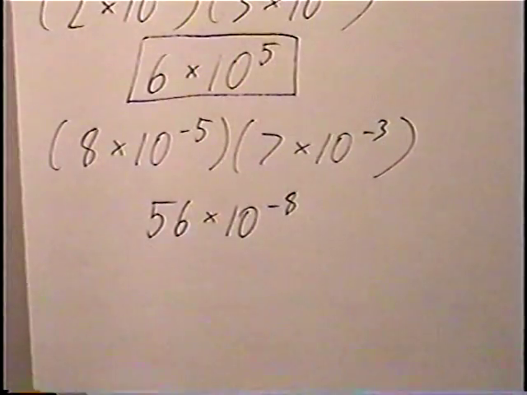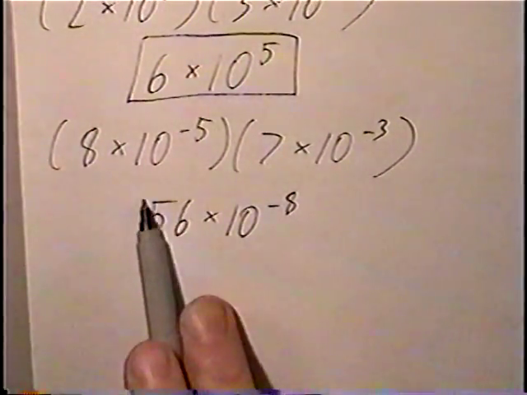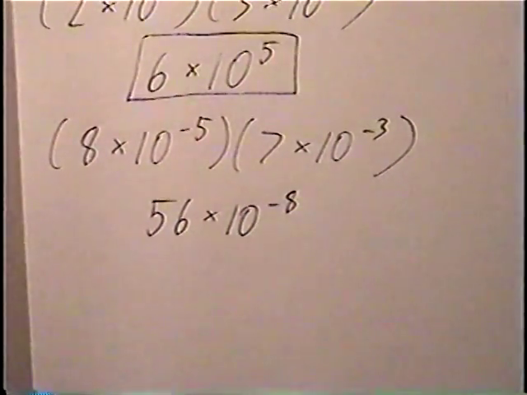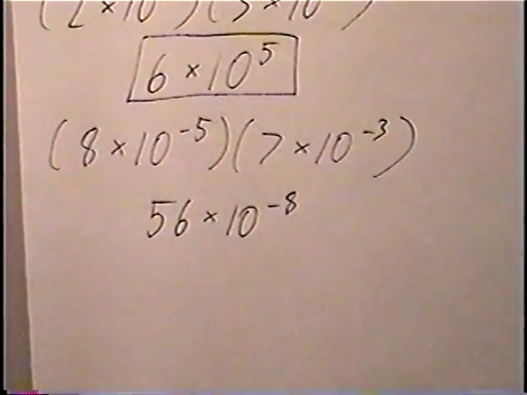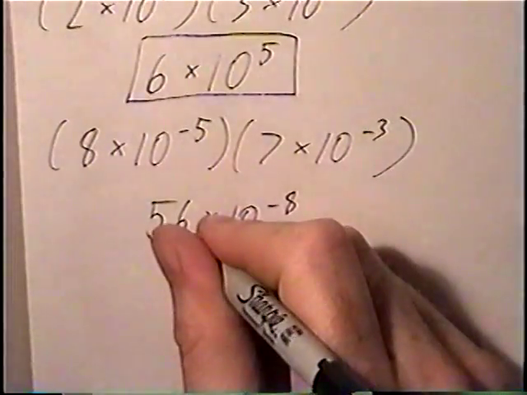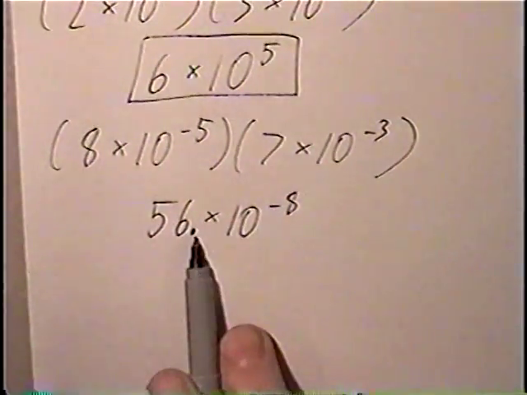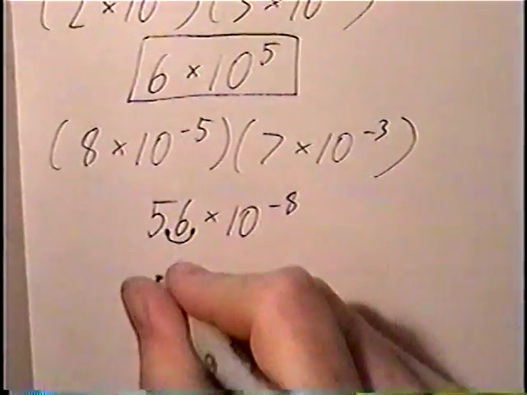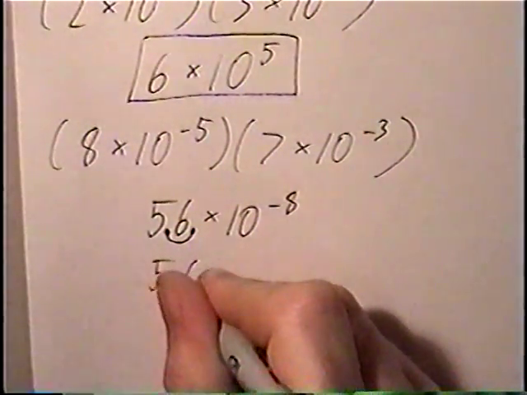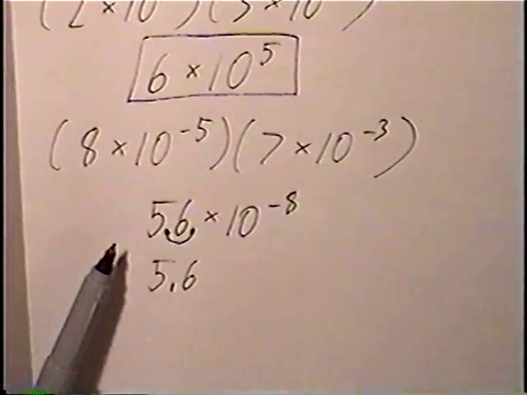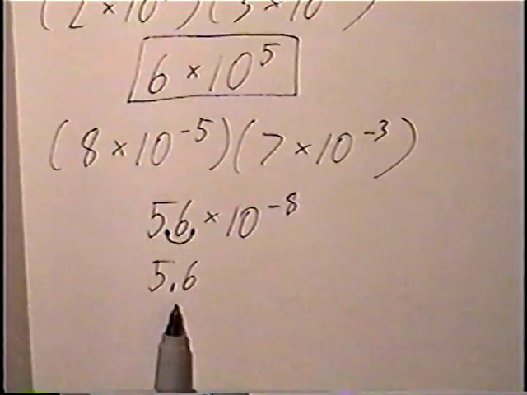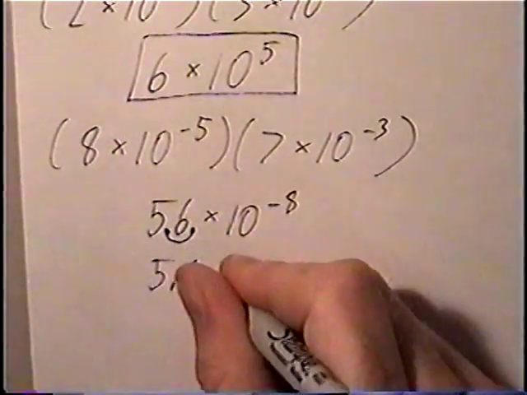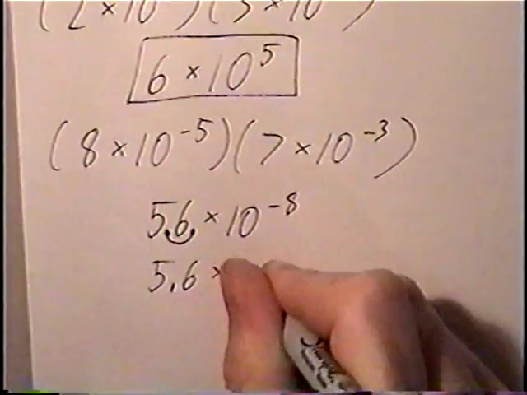To simplify this one step further, again, in scientific notation, the first number has to be less than 10. In this case, 56 is bigger than 10. So what we can do is, if we have 56, the decimal point would be on the right of 56. We can move the decimal one spot to the left to make the new number 5.6. 56 is bigger than 10, but by moving the decimal once to the left, we'll have 5.6, which is less than 10. Times 10 would stay the same.